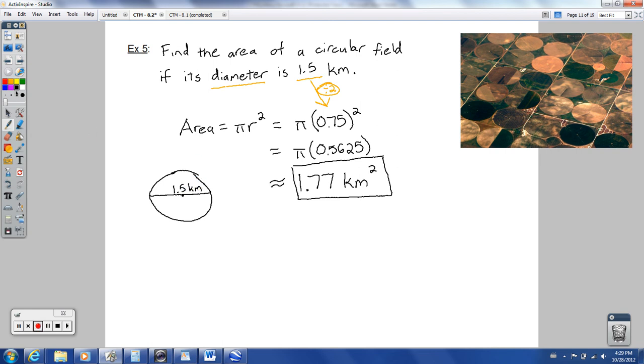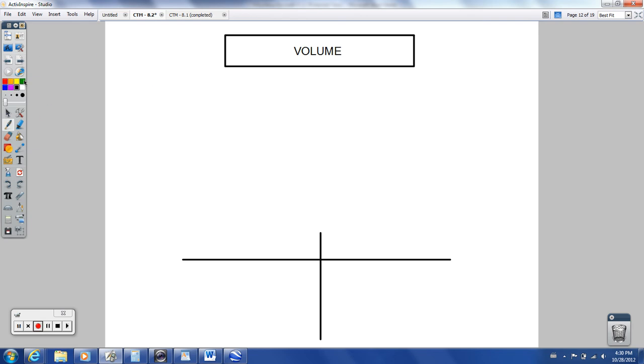In your different color, I'll take out my orange here, we divided by 2, so this was 0.75 kilometers for the radius here. That's another radius right here, 0.75 kilometers. So from the center point to any point along the circle, you're going to have 0.75 kilometers. Make sure I see these different colors in your notes, otherwise you'll miss out on some of the points for the notes. It makes it a lot easier to understand later when you look at it.